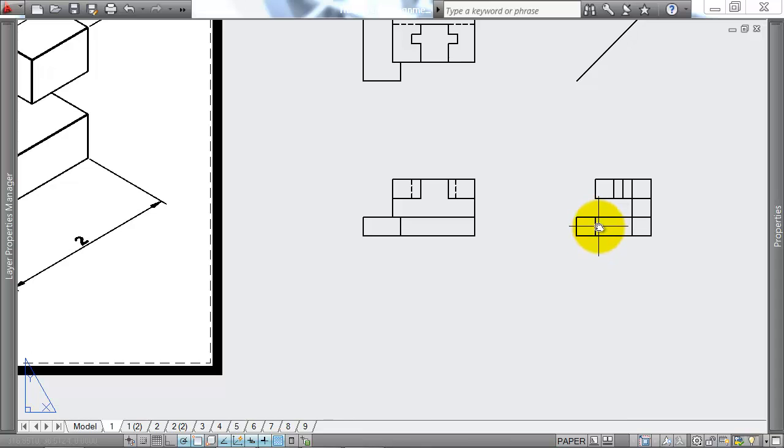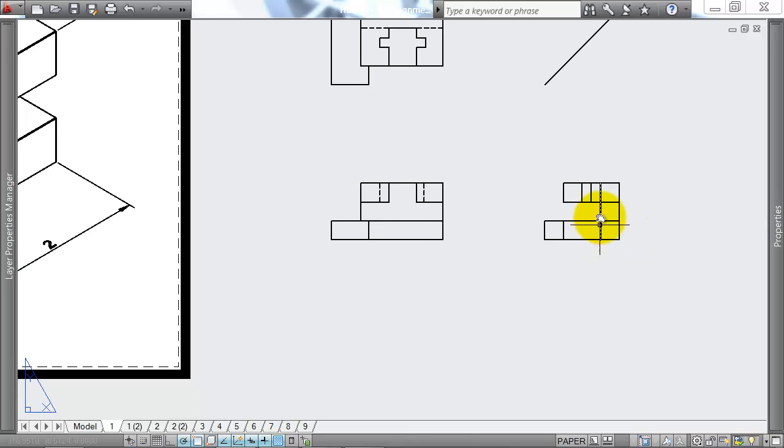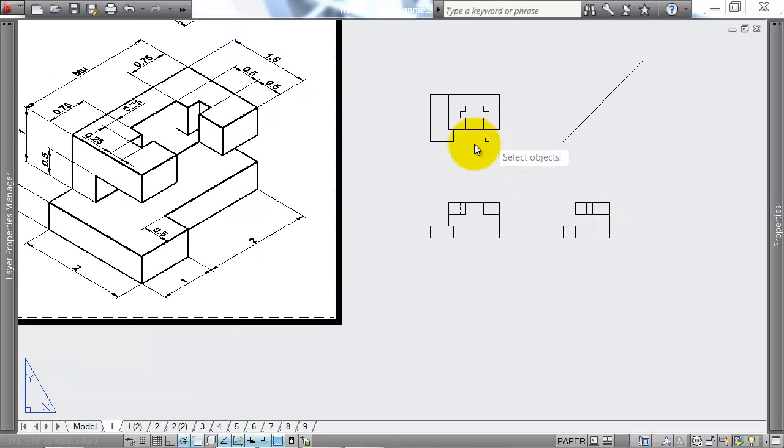Is this line going to be solid or hidden? Well, the way we've rotated into third angle, it's going to be a solid line. Am I going to have a line down here? No, I'm not. The reason being that if you look along the bottom part of the shape, because this is where we are, we're at the bottom now, the bottom part of the shape has no line there, and there wouldn't be one on the other edge either. The other edge is flat.